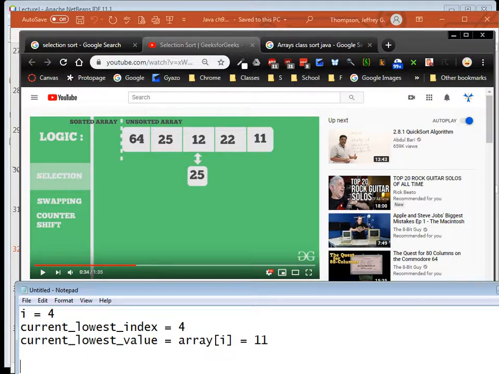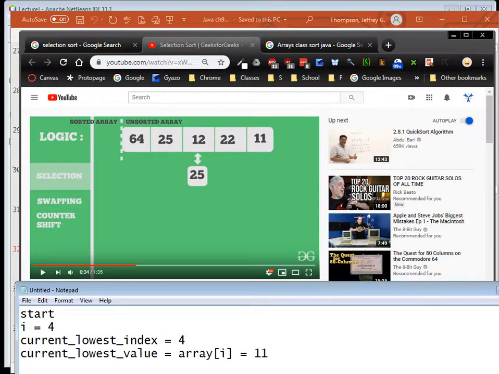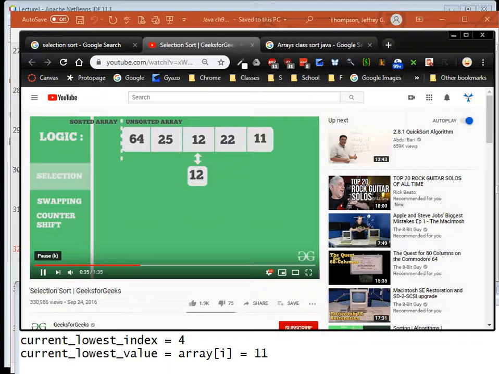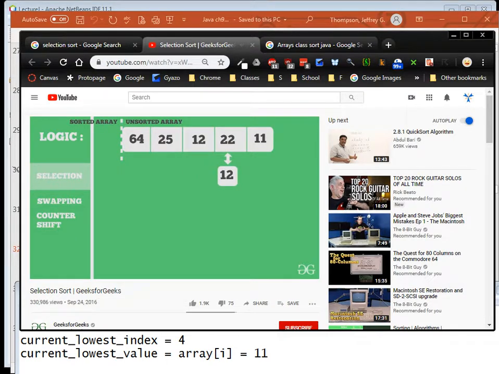So we swap position 0, our starting point, which was at 0. We swap those two. So we swap elements 0 and 4. Let's play a little bit more of the video. Now it's going to swap those two. All right.